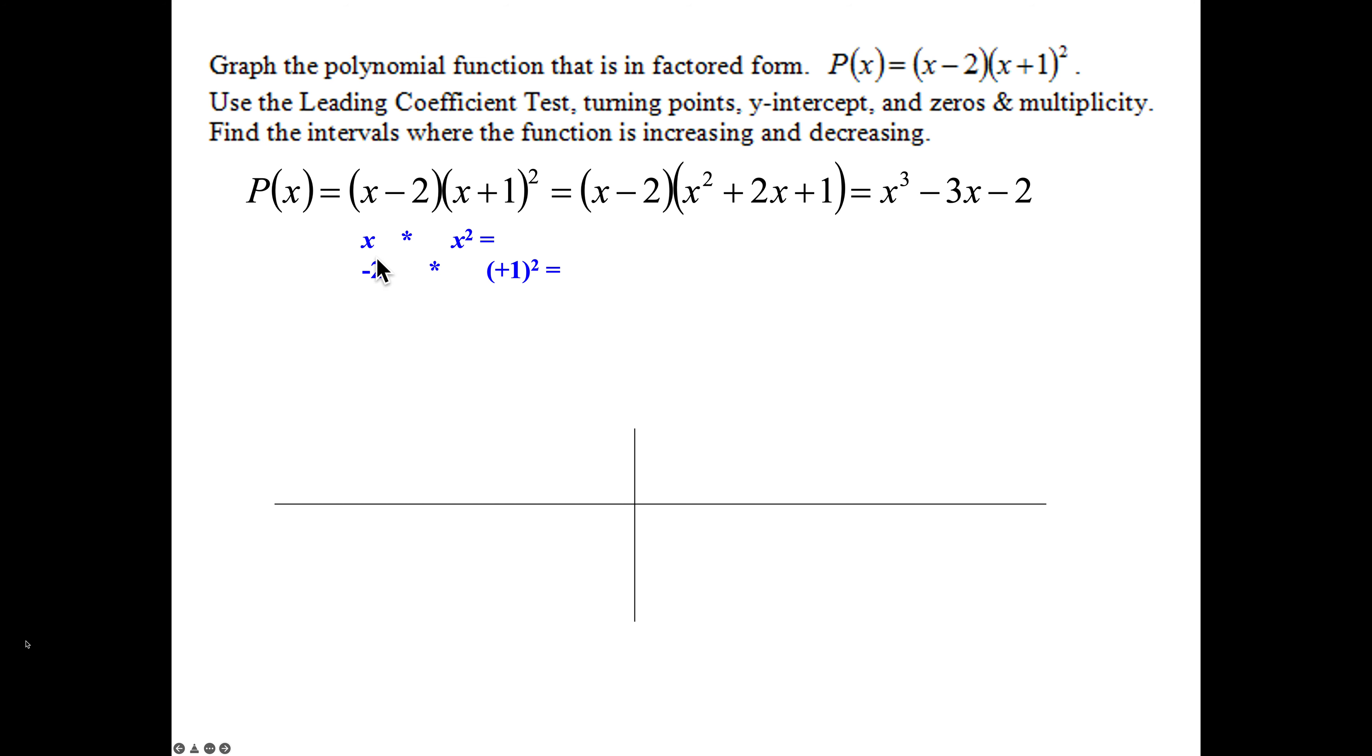So based on that information to find the first term and the y-intercept, we know that the graph will have end behaviors for left and right as x³. And it has a y-intercept of 0, negative 2. So plot the y-intercept, left side goes down, right side goes up. This is what my graph has to look like, something like this.